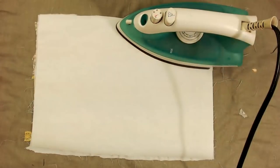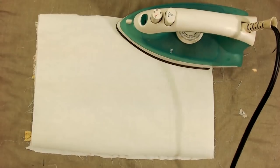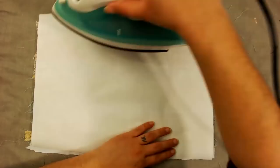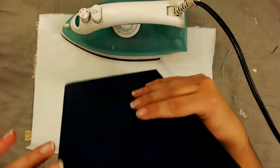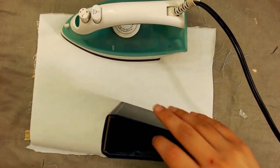Okay. So, I don't know if it's hot enough, but I'm going to try it anyways because I'm impatient. I think that's good enough. This iron gets really hot really fast. I think this is going to do the trick, but I need to put more glue in there.